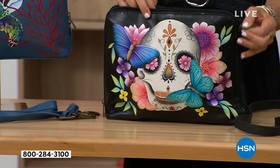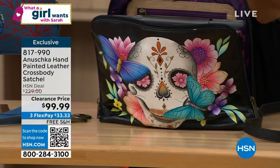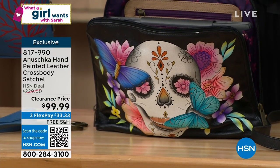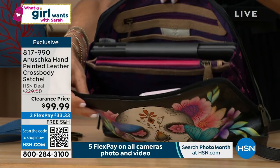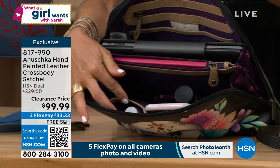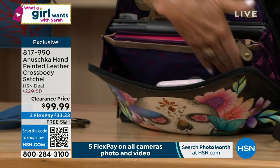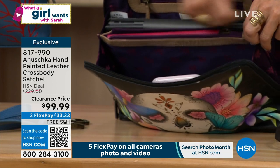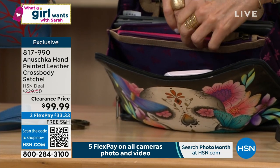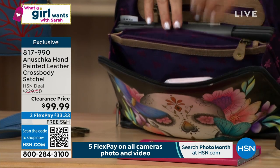His mother is heavily involved in the inside, which I love as well, because we're all about keeping everything organized, right? So his mother adds slip pockets to the inside, which are also trimmed in leather, so you don't have to worry about anything ever fraying or messing up. You can see I've got some hand sanitizer. This one has a lot of nice room. We have a nice zipper here, it's already unzipped for me. I didn't even notice. But look what I have in this zipper. I have a nice little pad here that it's going to carry so much.